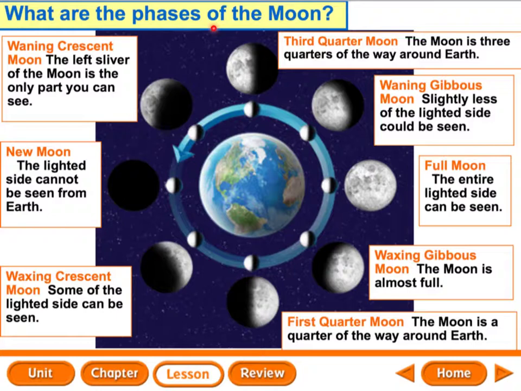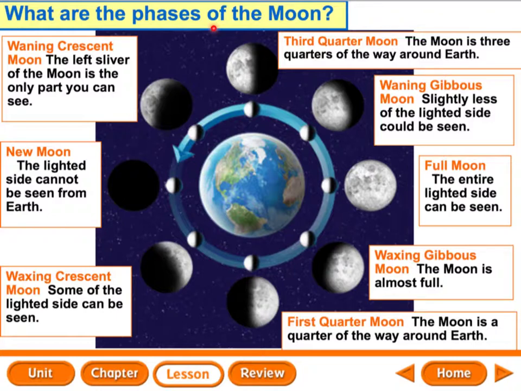And this goes through this cycle every month, and you see each phase one time a month. At this time, the sun is always shining, and it's lighting one half of the moon at a time while the other half is dark. And during the moon's orbit, we see different fractions of the lighted half.